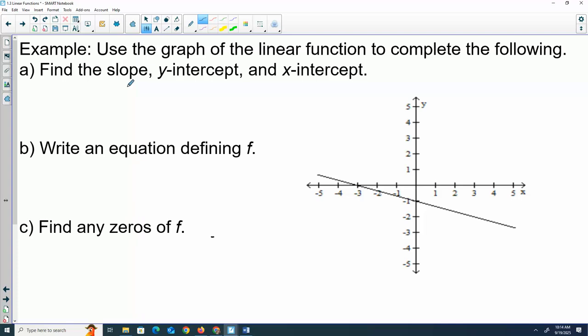If I ask you to find slope, how many points does it require to find slope? 2. But they have to be 2 points that we know for sure, right? I don't want to just say this point because I don't know for sure what it is. So points I can easily tell, what would they be? (-3, 0) and (0, -1). Okay. So slope is rise over run. So if I start here, I would go up 1 and backwards 3. Or you think from here you go down 1 and go over 3. So my slope is -1/3.